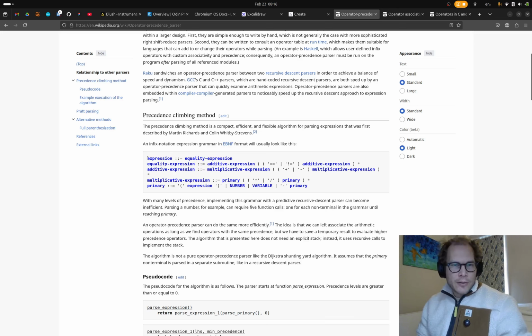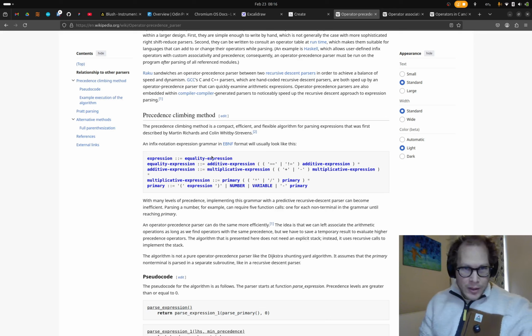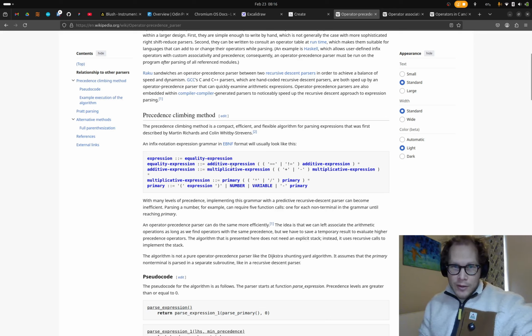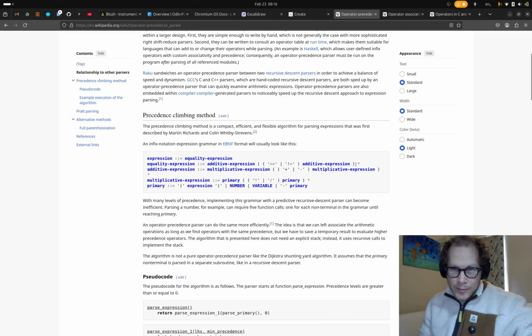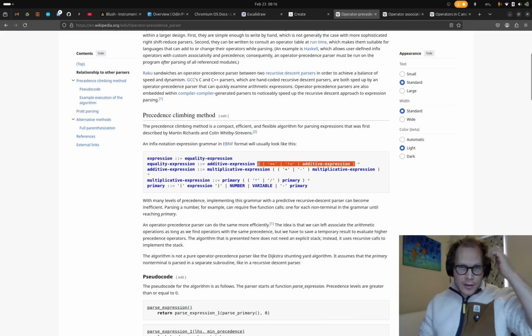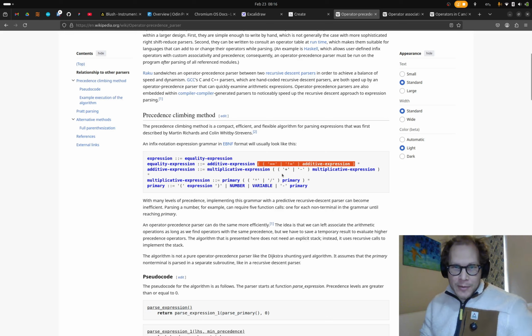But anyway, this grammar here is basically saying an expression is an equality expression. An equality expression is an additive expression, and then optionally it can have equals or not equals and an additive expression, and you can repeat this pattern. And then we have the same thing where we have two multiplicative expressions, and we can repeat this.